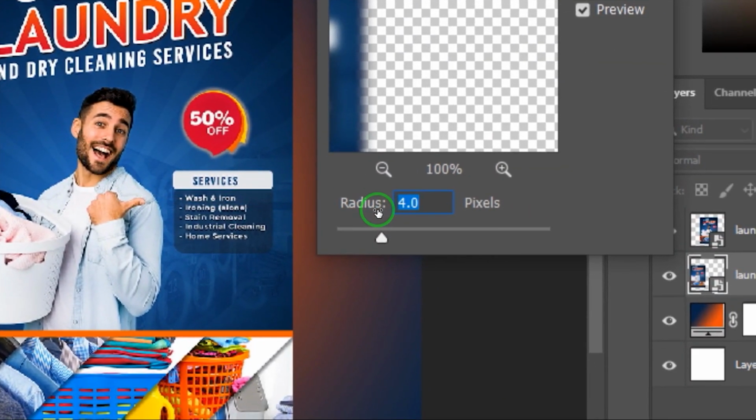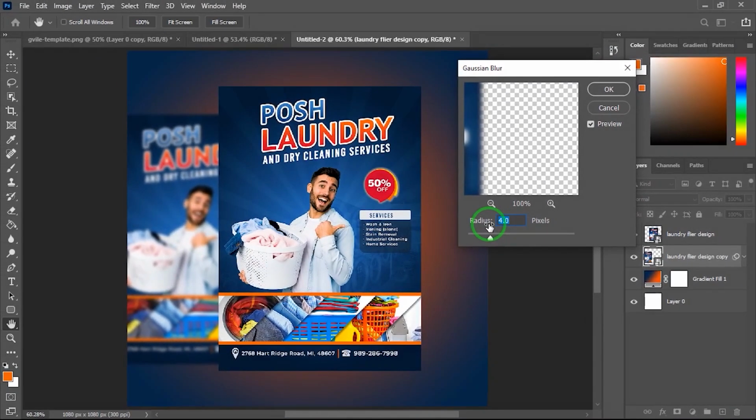All right, so let me zoom into my screen. As you can see right here, the reason for blurring this is that we want the focus to be on the original image. That's the original flyer, right? So I'm just going to blur this a little.